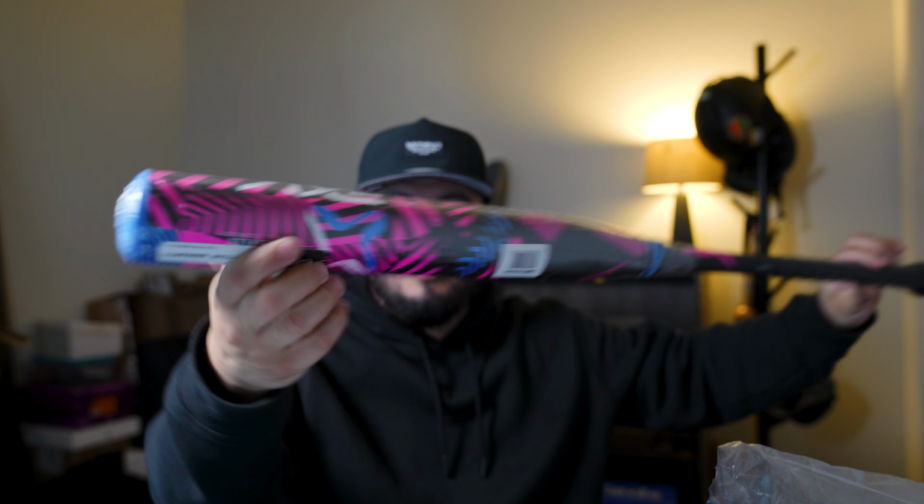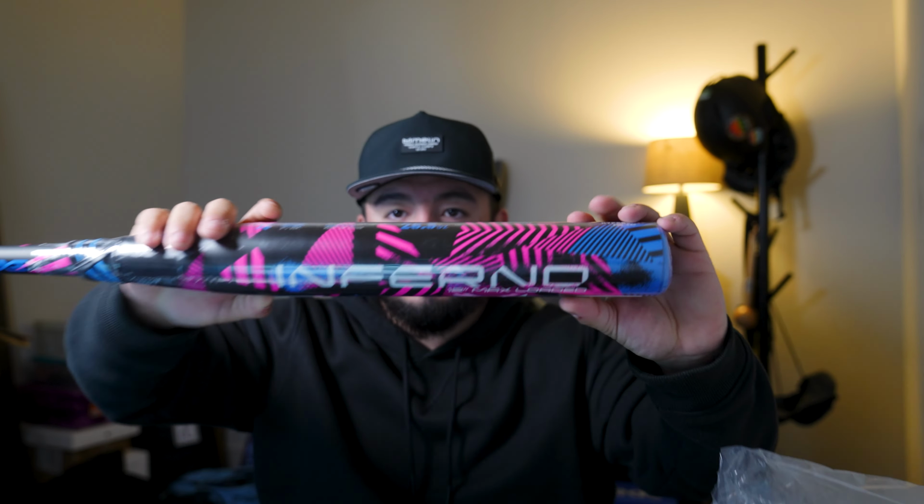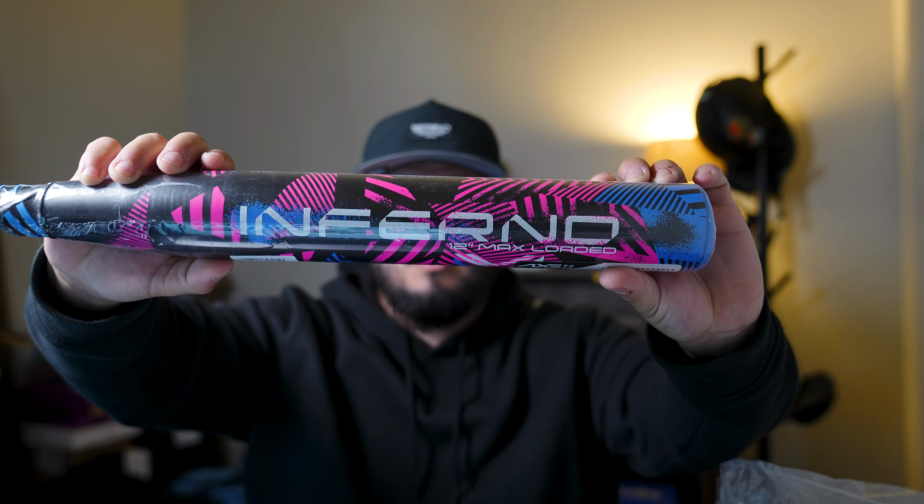These things are sick, man. I'm excited to try and swing them. It's got that new logo on there. I don't know if you guys can see that. And Inferno is lit perfectly on there. Man, you know, shout out to Axe for sending us this stuff. Stay tuned for a bat review on these. Hopefully we'll be able to post these pretty soon.